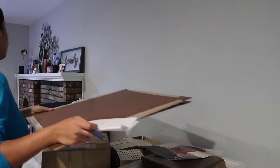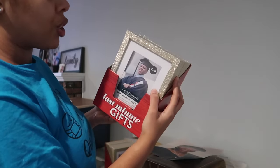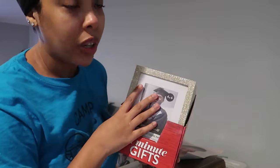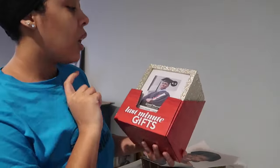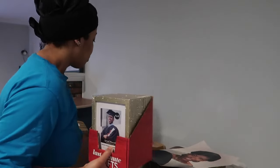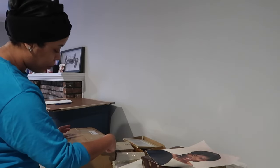Let me show y'all what else. I went to five different not party cities. I went to five different Dollar Trees to get these gold picture frames because I'm gonna hang them up on this wall. I wanted 50 of them to hang, 50 throwback old pictures on the wall as people walk in, because my front door is this way and then people gonna walk in and it'll be cute, like a gallery kind of thing. So that was my idea. I only found 30 something. So I'm probably gonna go back to the Dollar Tree and see if they restock anytime soon because I need a few more. But let's see what the Shein stuff is hitting for, because I spent like, how much money was it? It was a couple hundred.